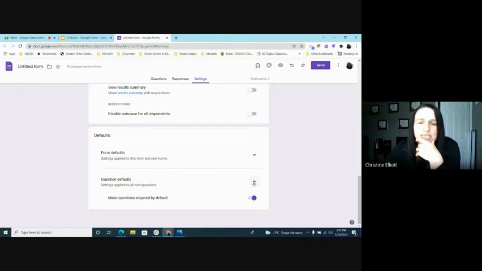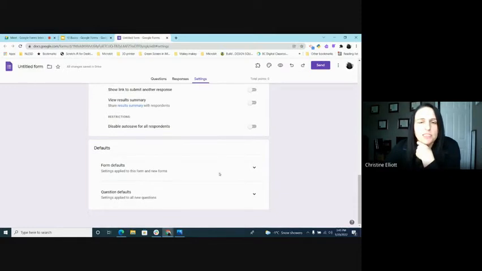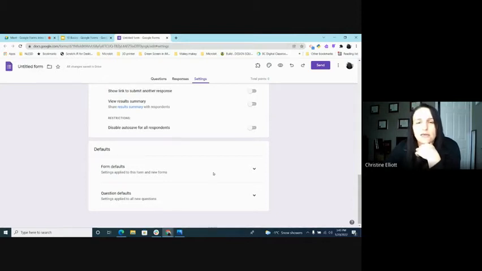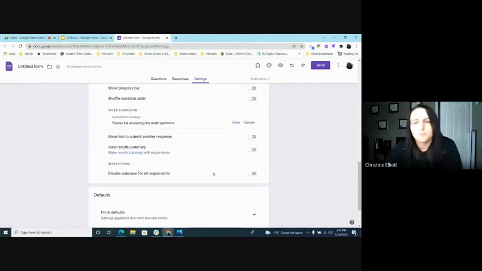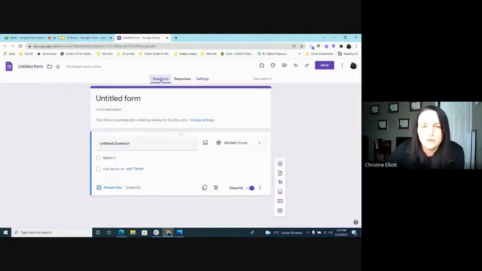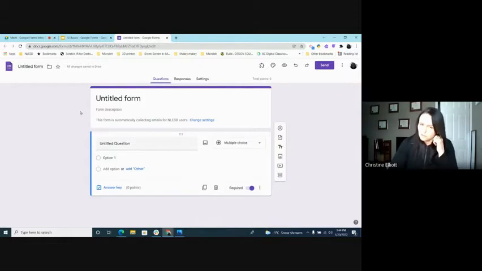It's super important to look at your settings. Oftentimes the settings are overlooked, and especially if you're sending a form to an external organization, you'll probably get some messages saying, I can't access the form, and it's possibly due to the fact that your settings are not set appropriately. So I'll pause there. Hopefully that's not too... I heard a beep.